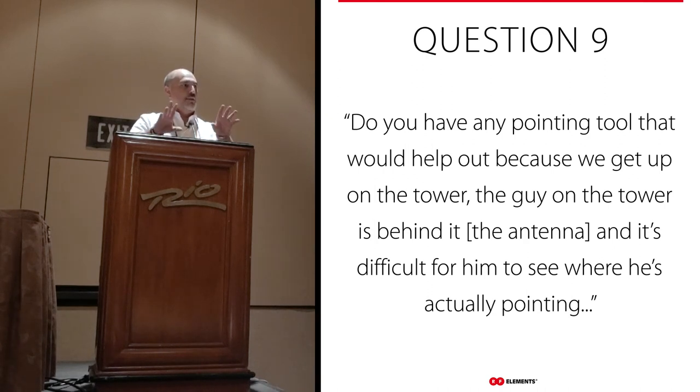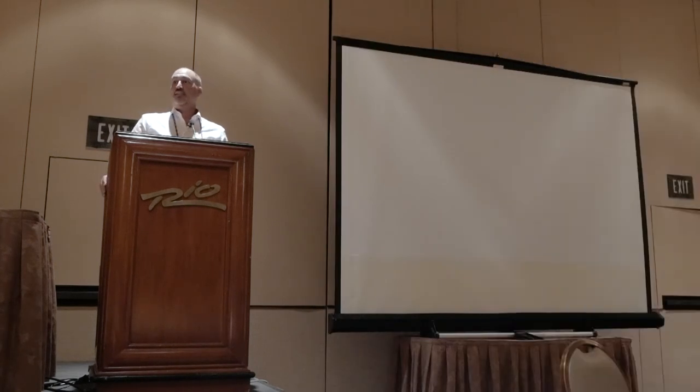There's also something in the works to help with alignment — figuring out how to place two horns together to cover subsequent areas. Thank you all for taking the time to hear us. If you haven't used or seen our products, please come by booth 413 and I'd be happy to talk to you individually and answer more direct questions. Thank you again.